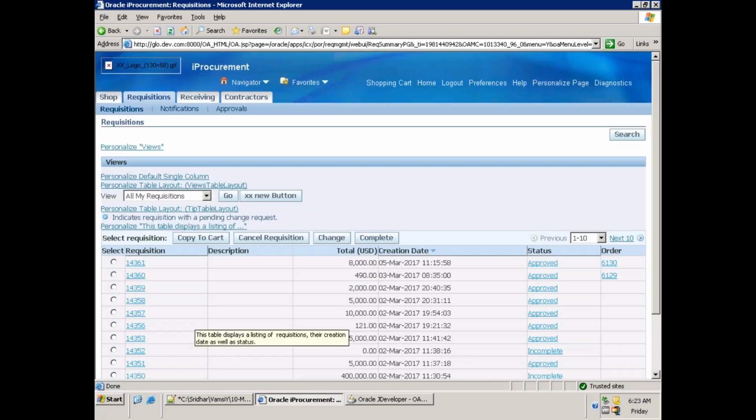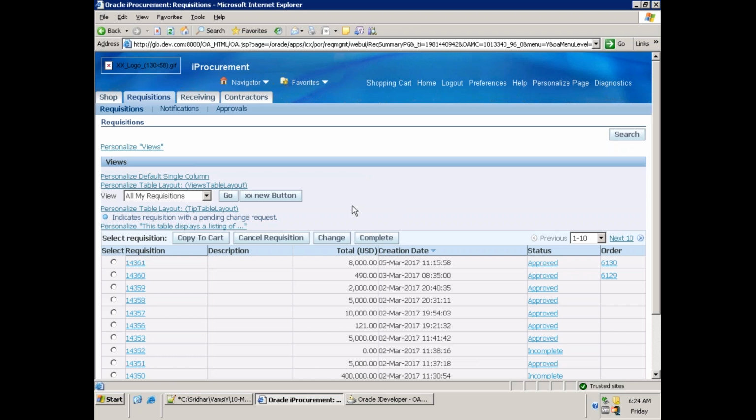I think we have not chosen the right place. This go is part of here actually. I was thinking this is the one, but anyway, we just added the button. Next, let us say you want to add some business logic for this one. As we know, we cannot do any business logic using personalization. The only option is extension. So we'll park this for some time, then we'll add the business logic also.